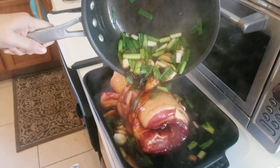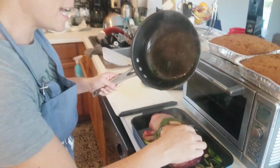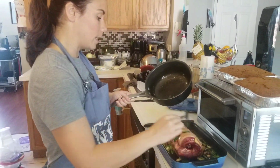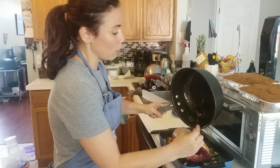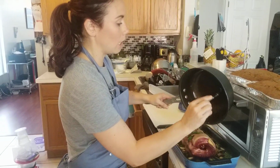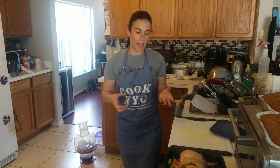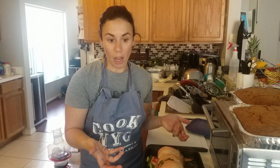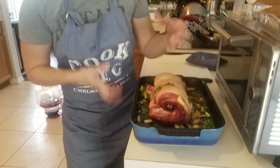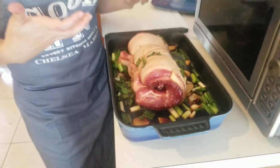So this is going to braise, and braising means to cook partially in liquid. So obviously when you boil something, you're boiling it fully submerged in liquid. If you're braising something, you're cooking it partially in liquid for a long time. The reason for that is that this is gonna absorb all of those flavors, and the moisture is gonna make it super, super tender. This is generally a very tough cut of meat, especially because you have this thick skin and all the fat. So stuff like this needs to cook for a long time in order to become tender.